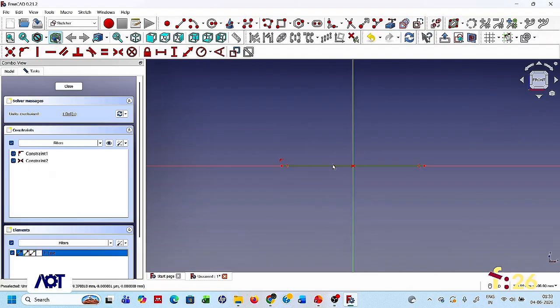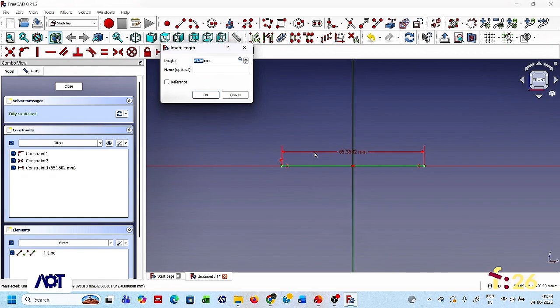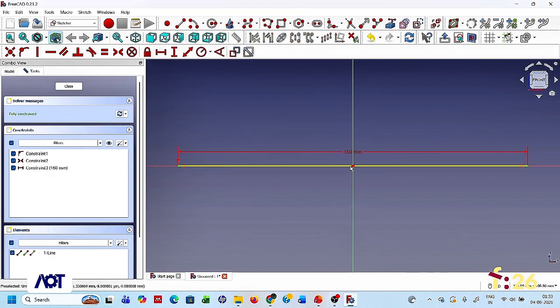So that if I now put a dimension of say 160 as given in the drawing, this side it will be 80 millimeter, this side it will be 80 millimeter. This is just to make the sketch in the middle of that reference axis.